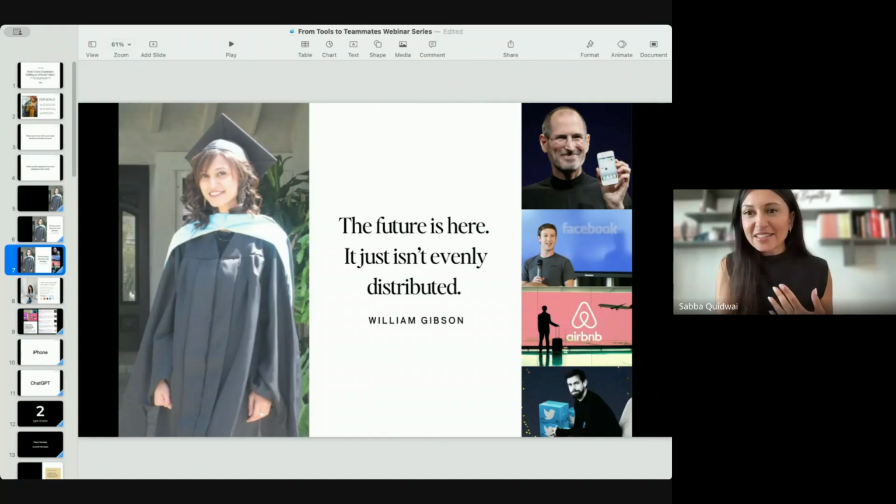There were people like Steve Jobs who launched the iPhone in 2007, right? And most applications, like all the ones we use today, came during this time, right? Facebook, YouTube, Twitter, Airbnb, many things that today are just so normal for us. We don't even think about it anymore. We go download an app. Back 20 years ago, this was a very new concept.